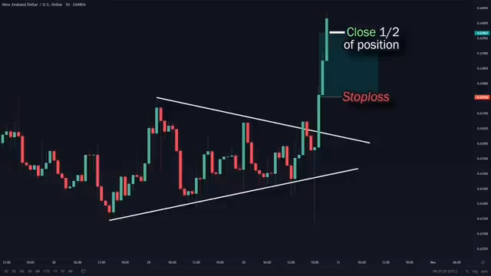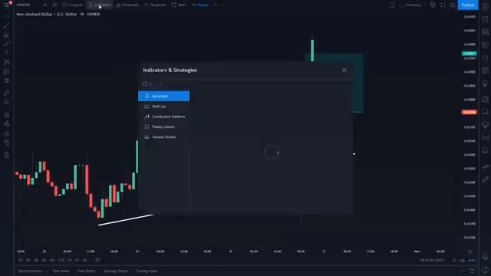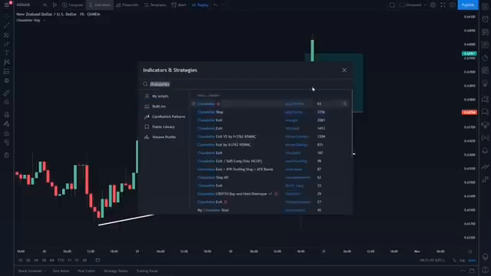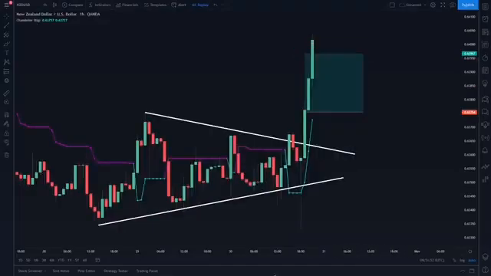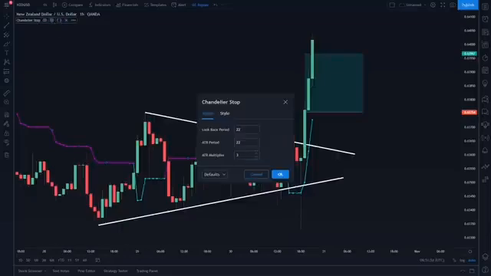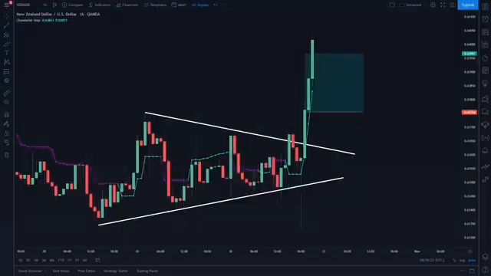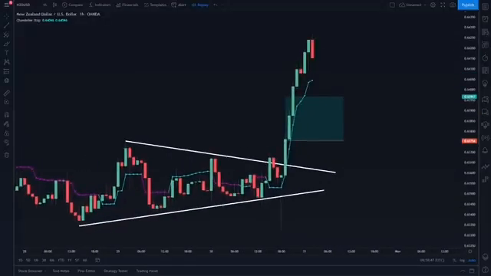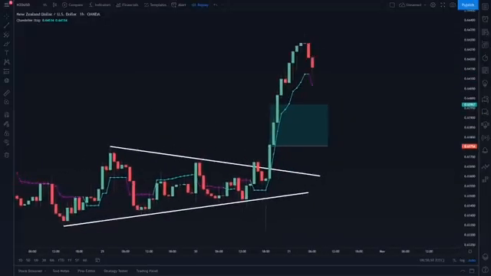Now, moving on to step 2 of the two-step take profit system. So for this next step, you want to apply what's called the chandelier stop indicator. Next, go to settings and change the ATR value to 2. So now, all you need to do is let the remaining half of your trades run until the chandelier stop switches color. Once this happens, you close your remaining position and take profits.